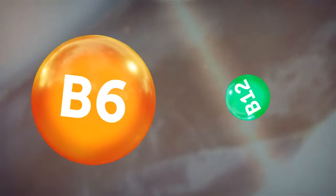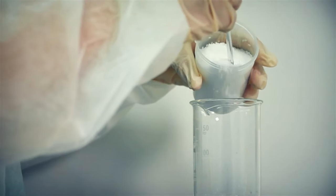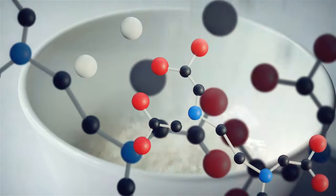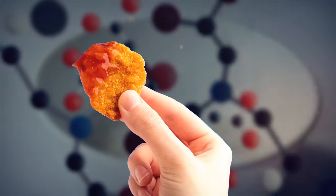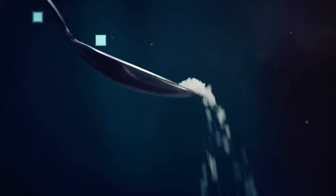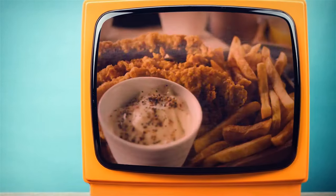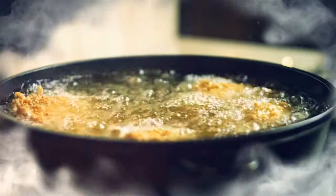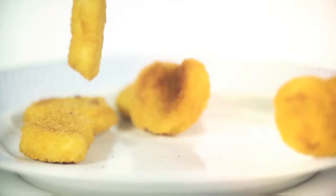The more meat is processed, the more you lose the good stuff, like vitamins B6 and B12. Companies add sodium to the mixed paste to get better flavor — it's one of the ingredients that makes nuggets so yummy. Our bodies need sodium, but not too much. Unfortunately, most junk food contains more than our bodies can handle, so it might be safer to avoid eating these foods frequently. Chains dip their nuggets into tempura batter and fry them in hydrogenated oil — that's also not a green light health-wise, but this is how they achieve the golden tint.